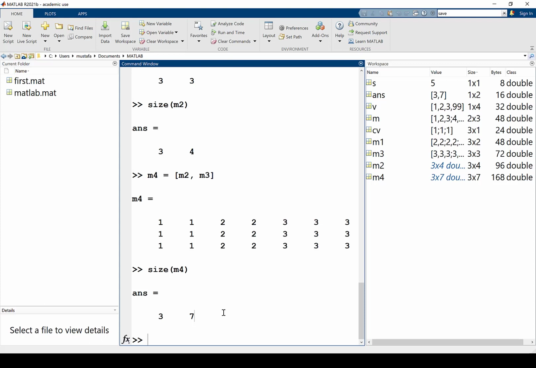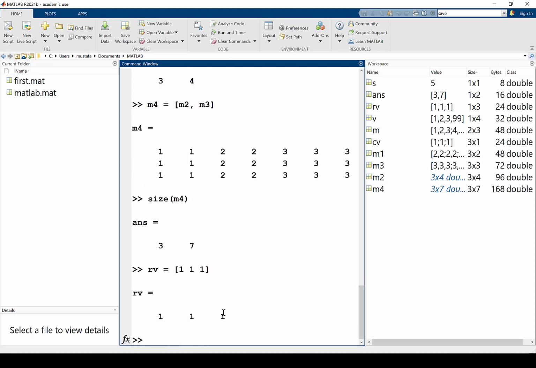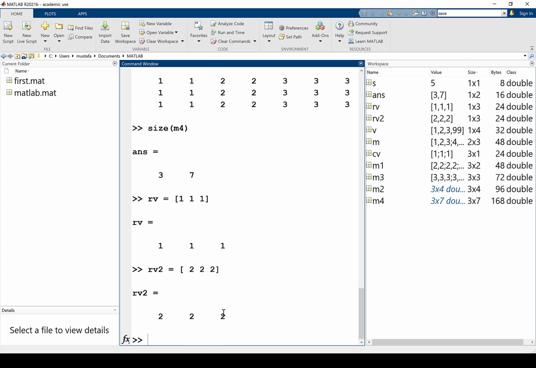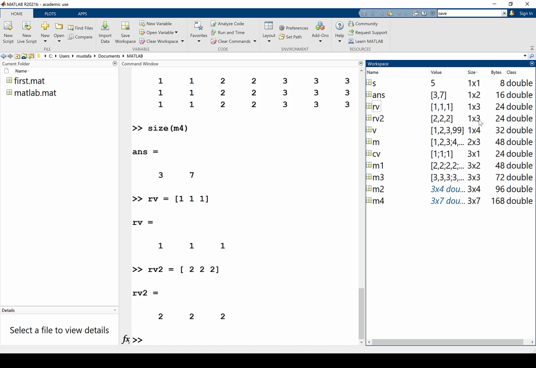Let's define two row vectors. RV equals 1 1 1. And let's define another row vector as 2 2 and 2, and their sizes are, as you can see in the workspace, 1 by 3.